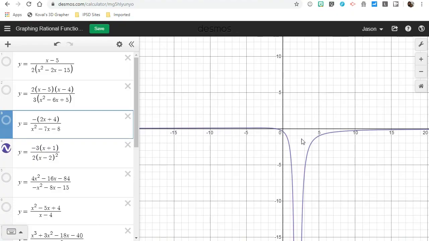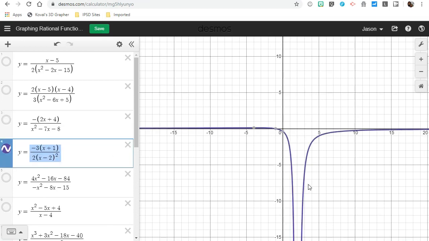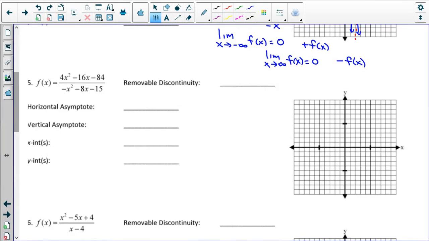As we can see in problem 4, we have a vertical asymptote at x equals -2, and the function goes toward the same side in this problem. That is because we have a squared in the denominator. So as a result, they both go toward -infinity as we approach that asymptote. We also have this x-intercept at -1, and then the function ends up going back toward the line y equals 0. If I look at problem 5, I'm going to factor.